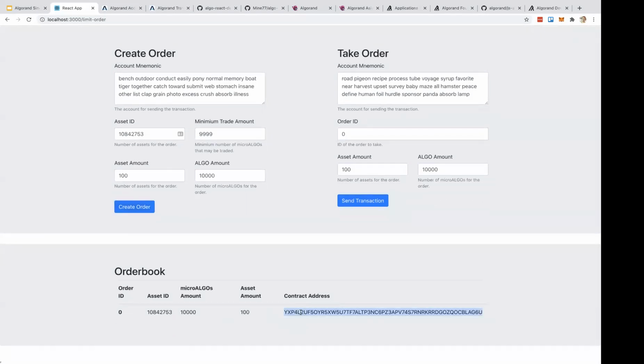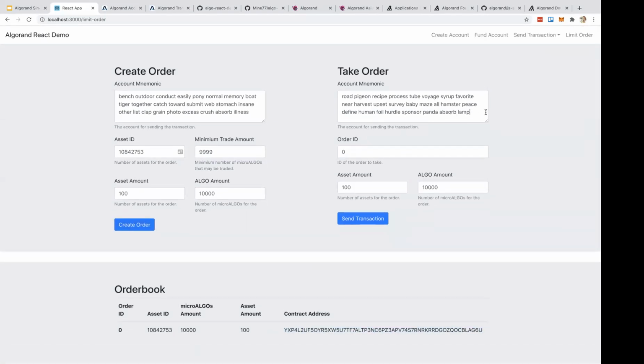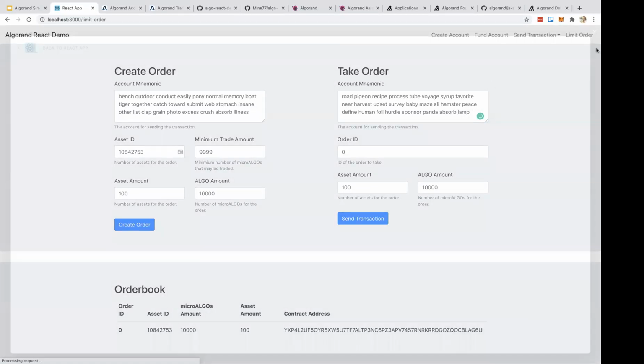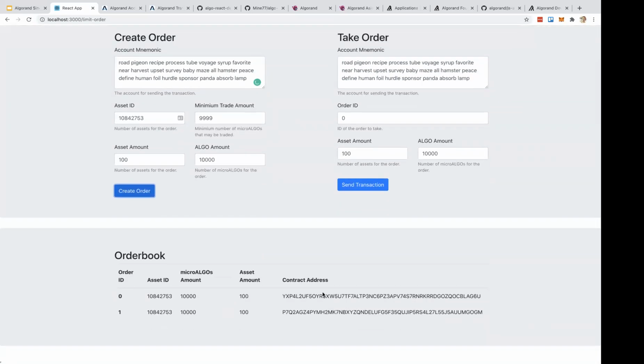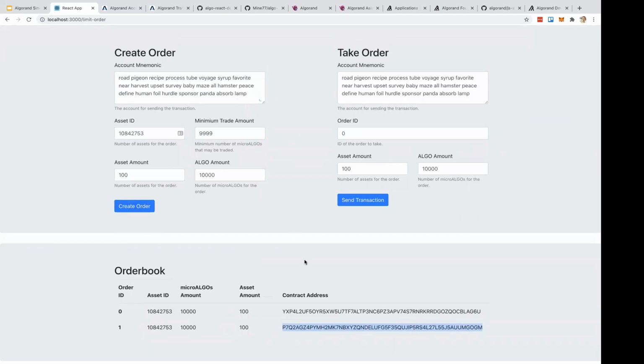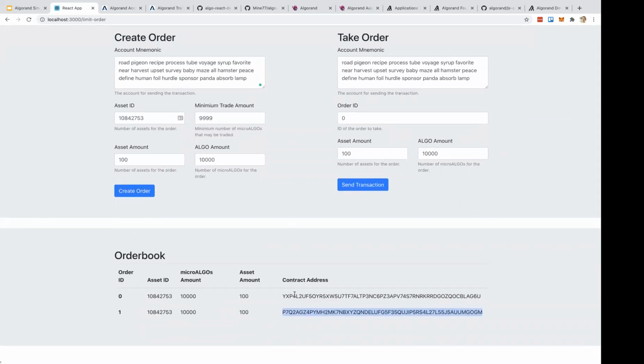As you can see here, this is the address of the contract. And now let's say Bob also wants to create a contract. You can see you have two contracts here. They have the same logic inside, but they have different contract addresses, and they have different order IDs. So both of these two contracts can be used.